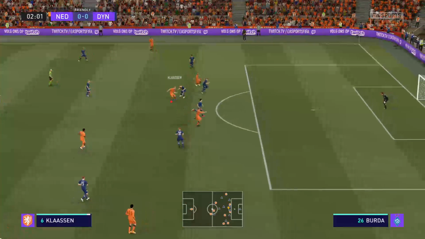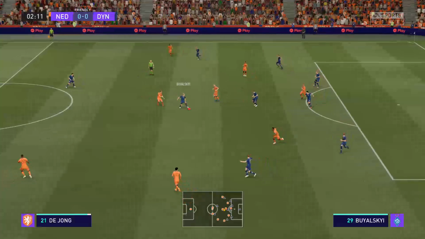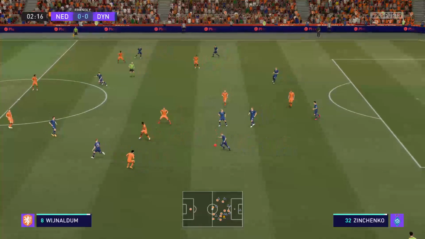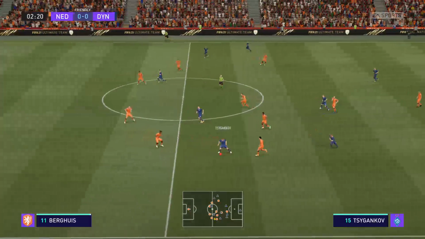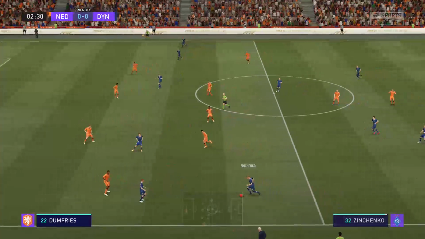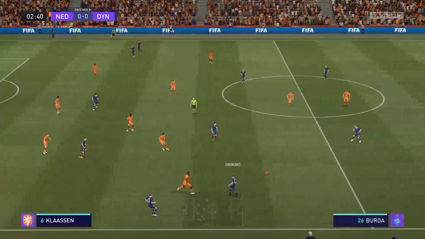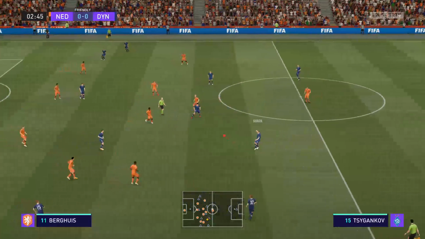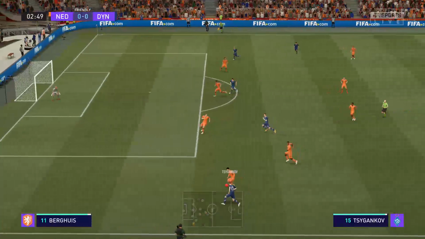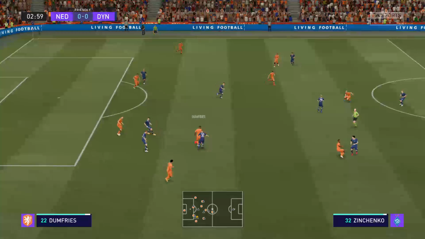Depay. Into Depay now. Off to Klaassen. Depay could be found here. He hasn't been. Borda with a tackle. It's away by Ukraine here. Boyalski, Alexander Zinchenko. Zinchenko, Zigankov now. Looks promising, this. Yaremchuk. Now Zinchenko. Back to Zinchenko. Borda. It looks promising. Zigankov. Retaining possession proving difficult. Tackled away from him.